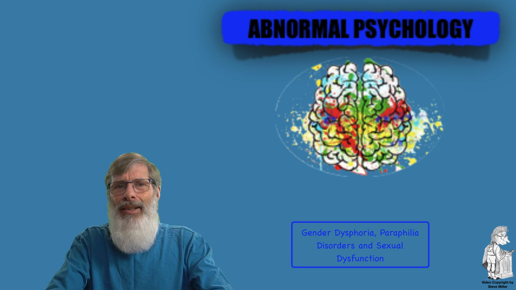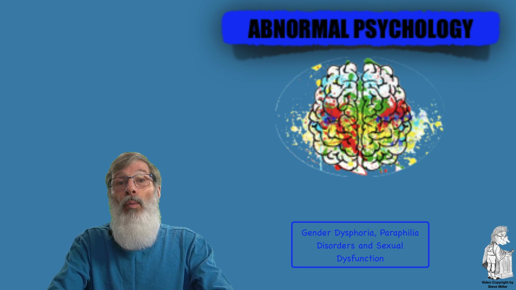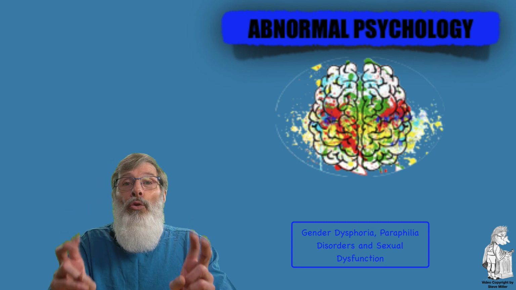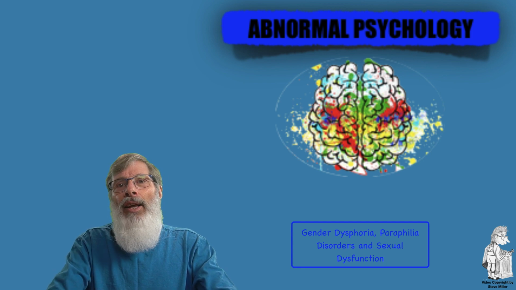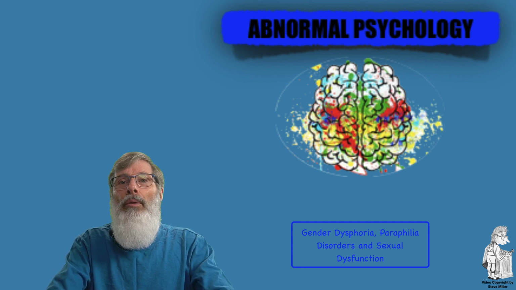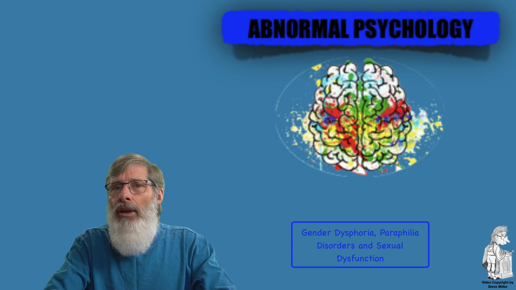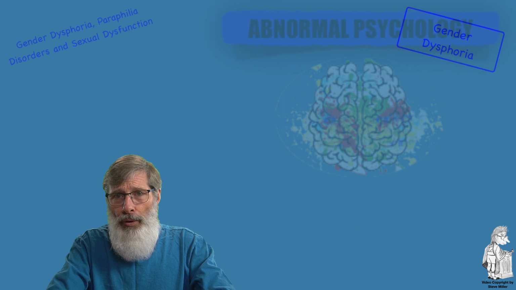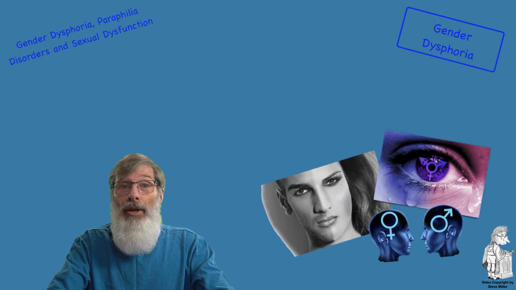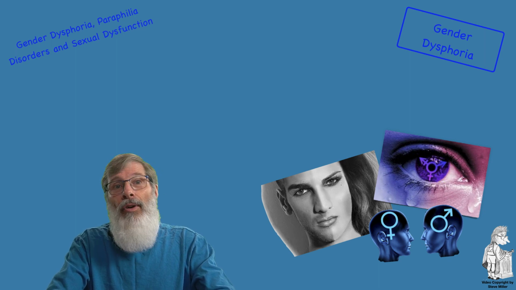We're going to begin with a review of what constitutes normal sexual behavior, and then we'll conclude this chapter with a review of sexual dysfunctions. For this chapter, we're going to look at descriptions of the disorder, the theoretical perspectives, and the treatments for each group, one group at a time.